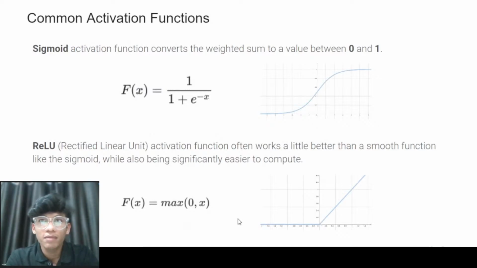There are many different activation functions, for example tanh and softmax. But if we consider these two, ReLU has a slightly upper hand, and in some cases it performs better than the sigmoid function, because first of all, it is easier to compute. Second, it does not activate all the neurons at once.